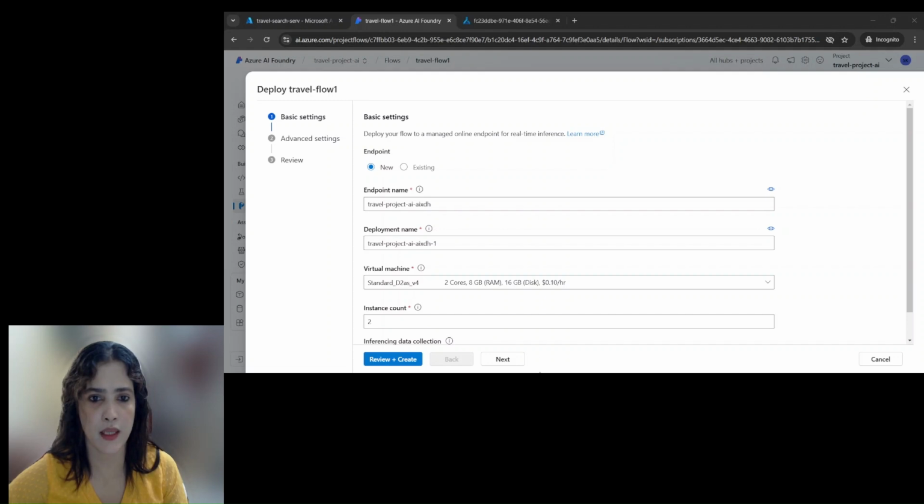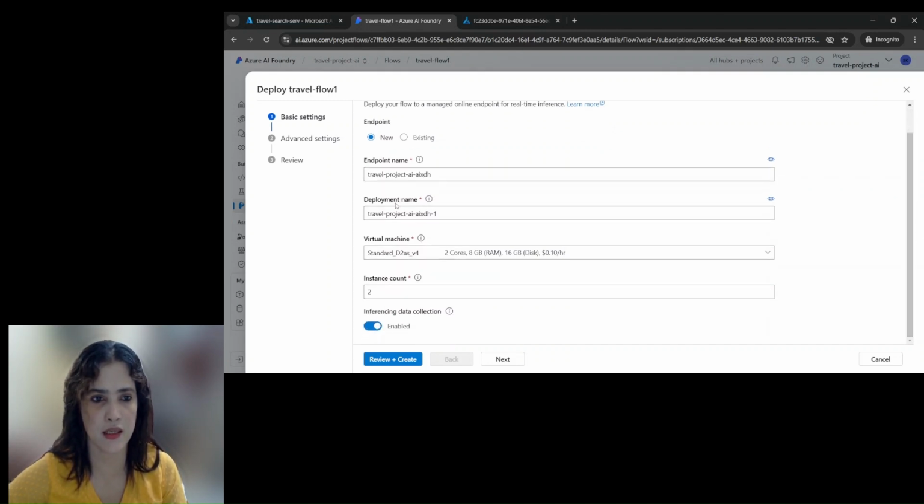Endpoint is new and the default unique name you can enter. Okay, I'm not going to change anything, and deployment name also I'm not changing, and virtual machine using standard D2S, and instance count 2.